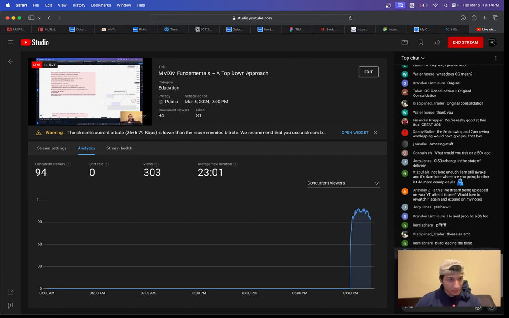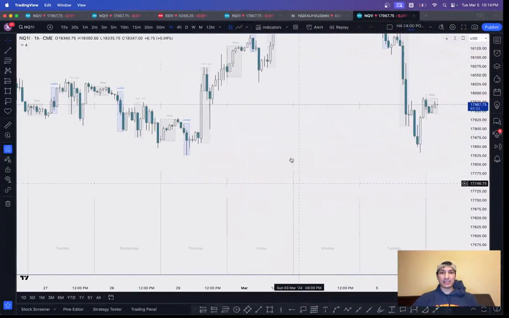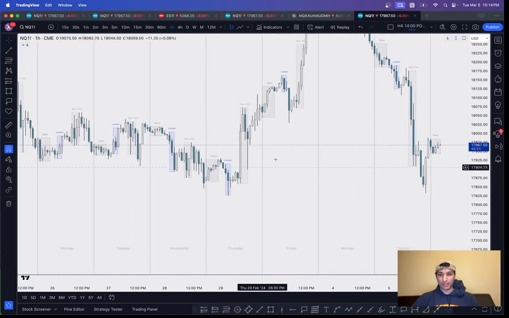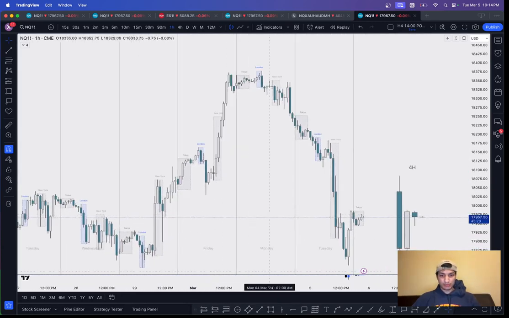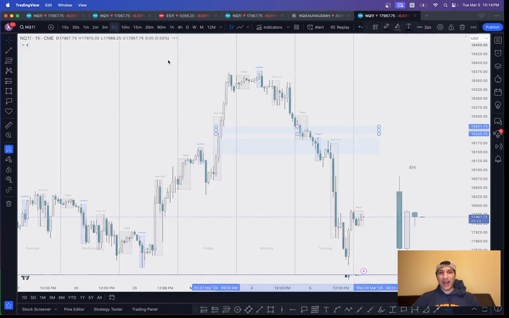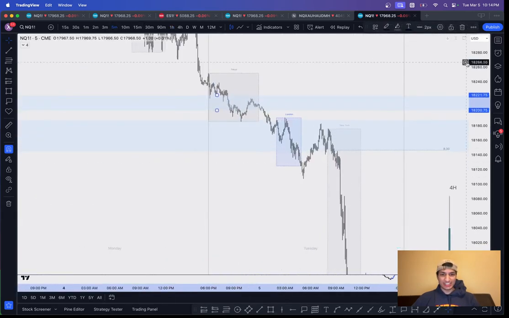On that hourly example, which FVG do you choose, since there is more than one? Great question. So again, every time I see multiple PD arrays, right? So for example, here, say I wanted to frame some sort of reversal in here. I would have been wrong, but say I wanted to. I have to wait for the 5-minute structure, if I'm looking at the hour, to give me a signal.